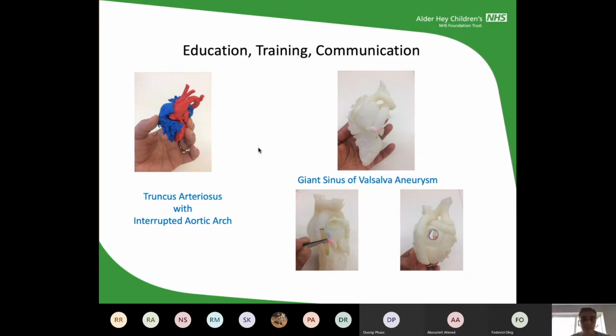During interesting cases, we cannot print everything because it's costly. And as usual, there is money for many things, but the NHS or the hospital doesn't think that this is important. I managed to get 50K, I think, from the Division of Surgery, not just for cardiac, but for cardiac and orthopedics, to print all the organs that we want, or that we think that we need. But that needs to be divided among all the different specialties.